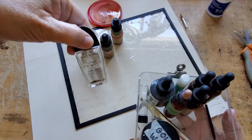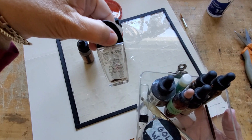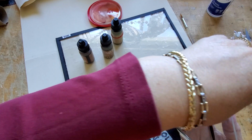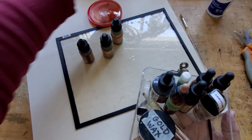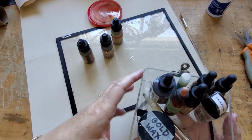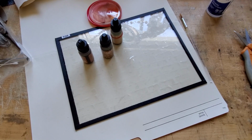Oh, clear nail polish. Clear nail polish is fantastic when you want a tiny little thing shiny or sealed. Go to your dollar store, get the cheap stuff. It's terrific. And as you've seen before, that's what I use to seal my rusty things like rusty paper clips, rusty bulldog clips, that sort of thing. I just use clear nail polish, and I have a relaxing day with my clear nail polish.